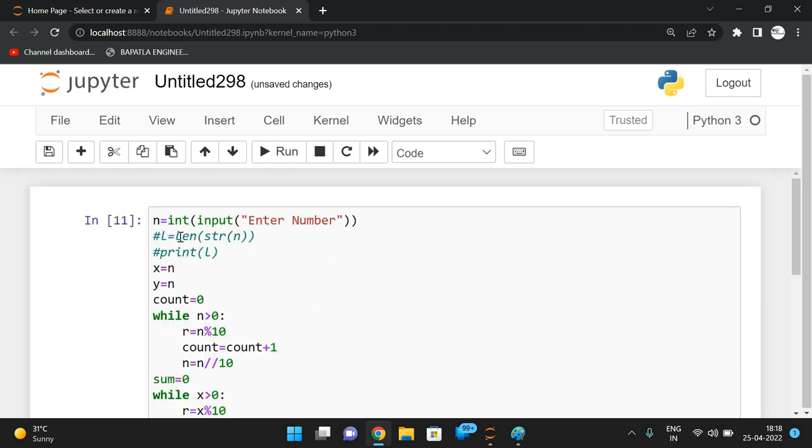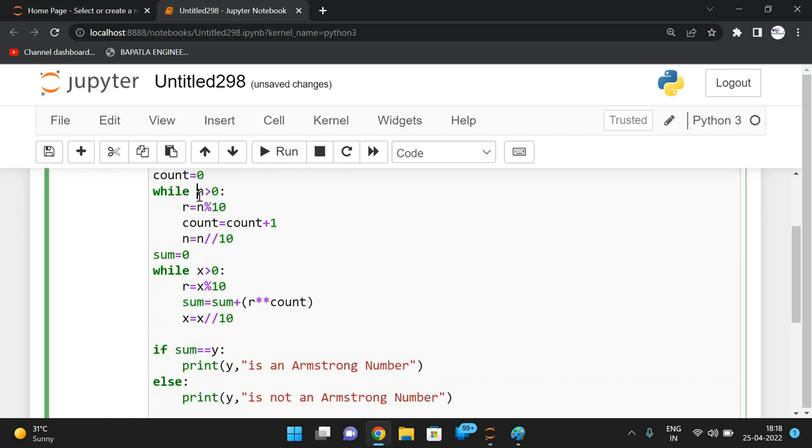So this is one way we can convert the number type into a string type and find the length, so that we'll get the number of digits of a given number. Otherwise, simply iterate the number and find out the remainder, that means individual digits, and find out the count and reduce the number, so that the count is nothing but the number of digits of a given number, right?